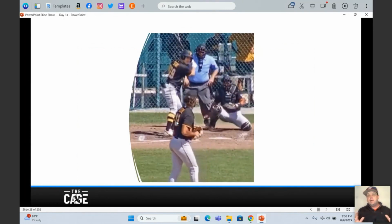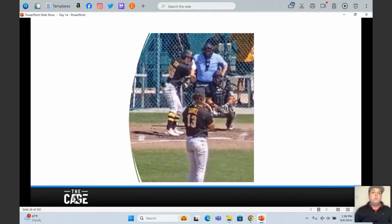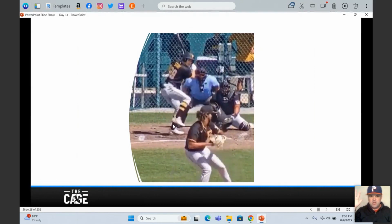Okay. Especially in the softball community, they often talk about, oh, that's a negative load. We don't want to teach that. That will make it so they can't catch up to fast pitching. So I just want to take 30 seconds to address this real quick. First of all, who's heard that before?